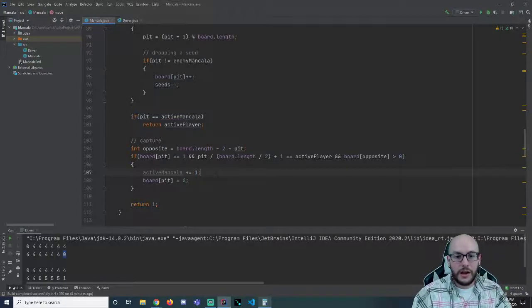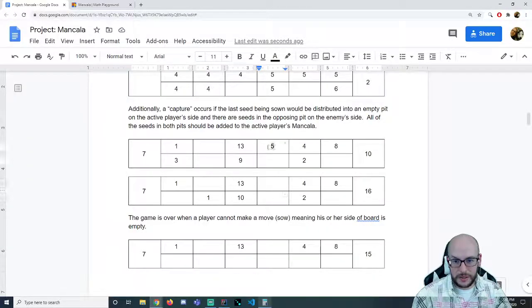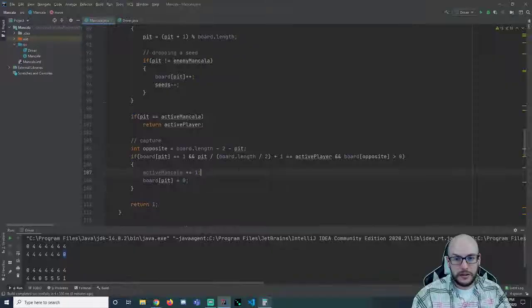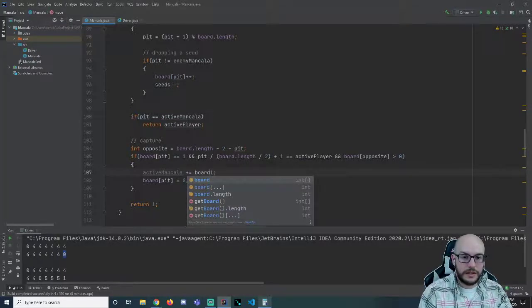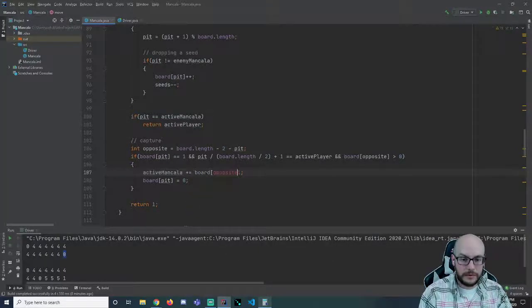I also need to grab the seeds from the opposing side, which we've already determined the location of, and add those here. So the active player's Mancala is going to be what it was, plus the seeds from the opposite side, plus the one seed from board pit.